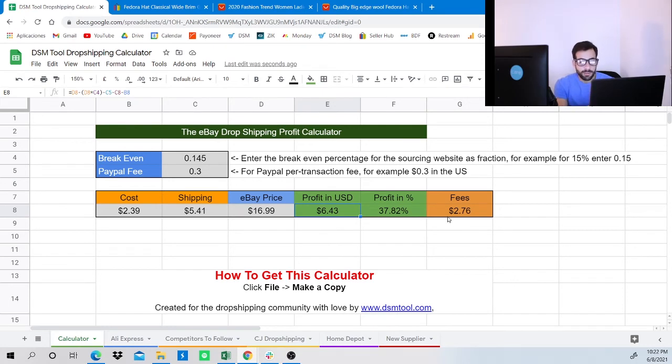And we also give you the fees that you would need to be covering. That would be 2.76 if you offer it at this price. But obviously, since you want to be competitive in pricing, you want to sell for a cheaper price. How cheap? It's up to you. You can do maybe $1, $2, $5, or a couple of cents. As long as you're cheaper, that's fine. But I would normally go $1 less, so we can put 15.99, right? And we still have a very good profit margin of 5.57.